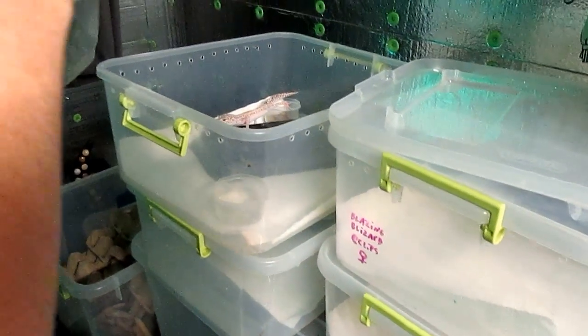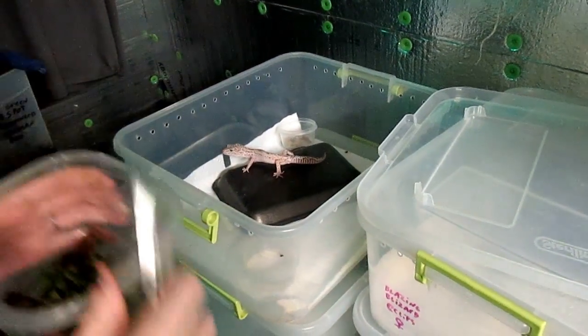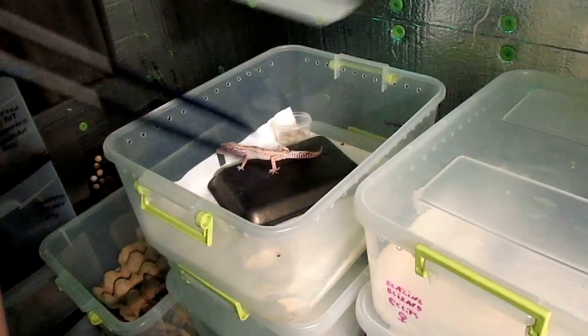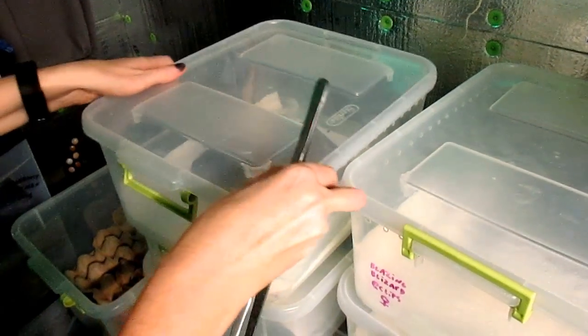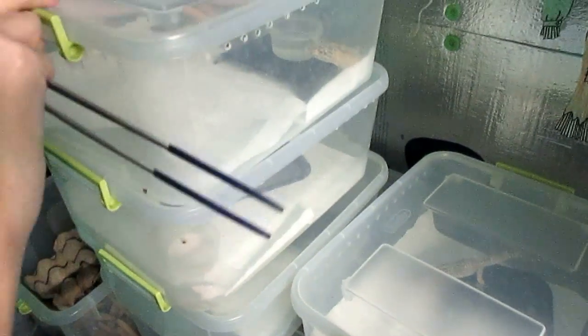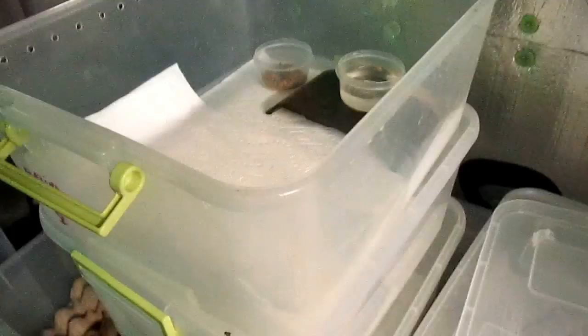Okay. This species has been a pet shop staple for many years, for good reason. They are very hardy. Oh, sorry, I was looking at Sarah. Trying to film and do it, and I'm having a hard time. They are very hardy, small size, attractive, and friendly lizards that can be maintained in the average home or apartment cheaply and easily. Is there any way you can hold this too and catch the film?